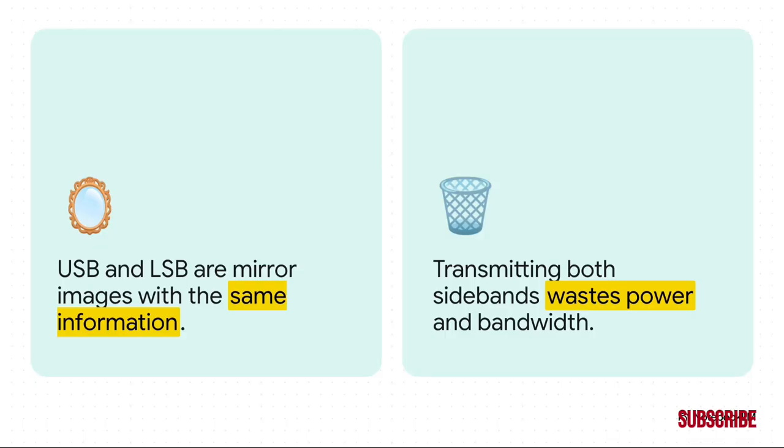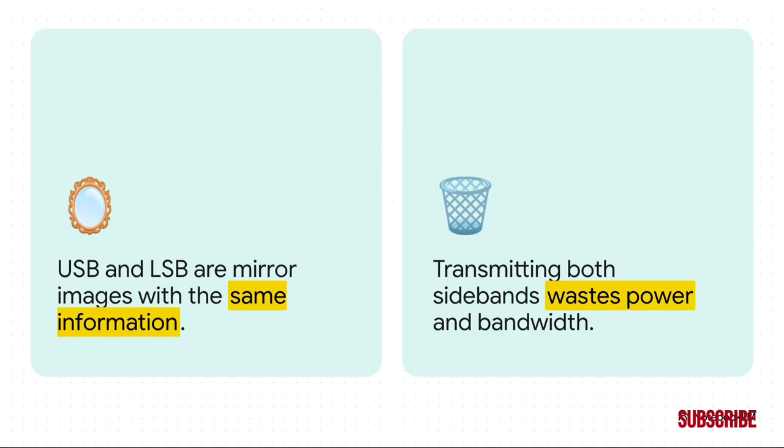Okay, we saved 66.66% of our power, which is awesome. But, as engineers, we always ask the next question: can we optimize this even further? Think about the two sidebands we are still transmitting in DSB-SC. What's really fascinating is that, mathematically speaking, these sidebands are perfect mirror images of each other.